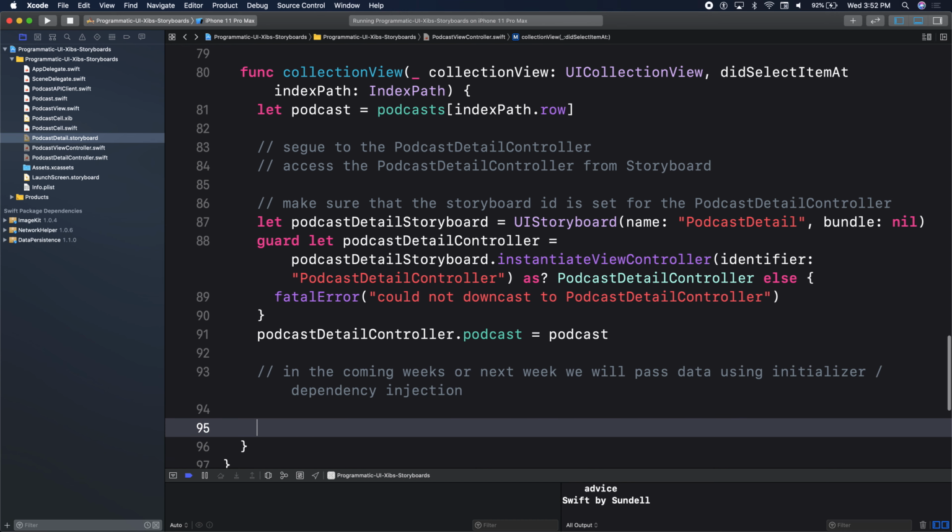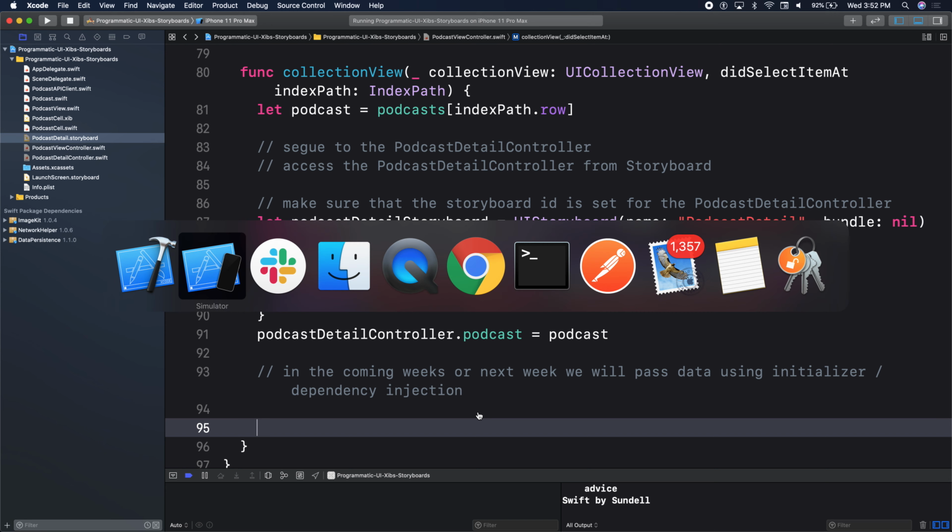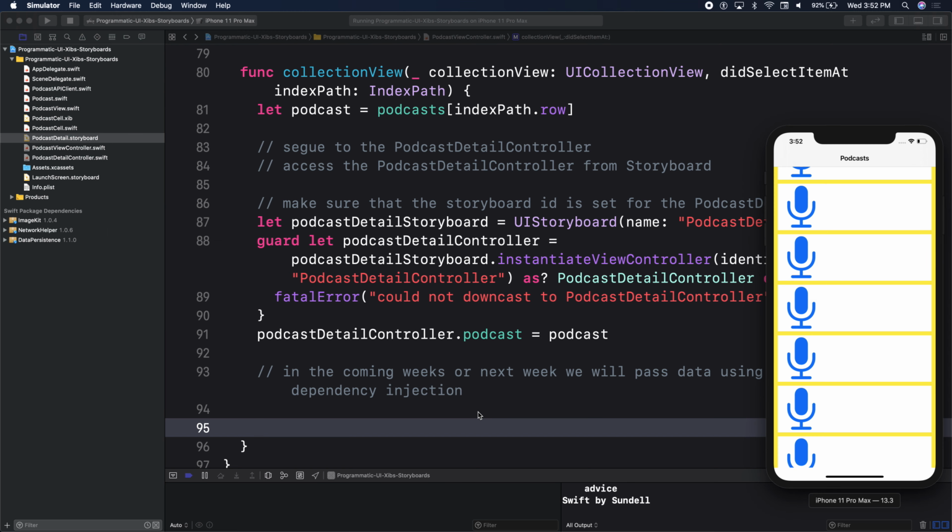Are we done? No. In a prepare for segue, we would be done. But here, we're manually segueing over, so we are not done. What container are we in? Our view controller is embedded in what? Let me bring up the app here. What's my view controller embedded in? It's embedded in a navigation controller. So do I have access to the navigation controller object? Is it nil? No, right? It's not nil.